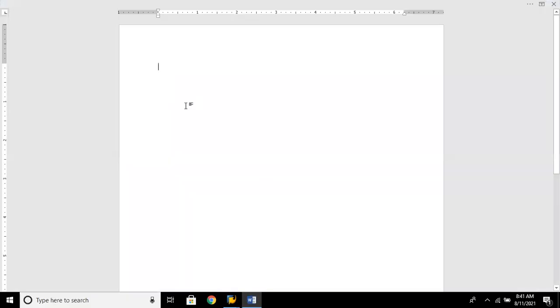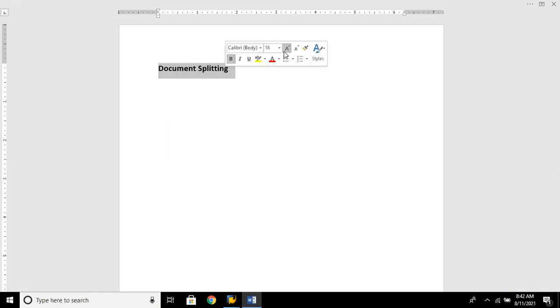So let's say here, document splitting. Okay. So what is it?